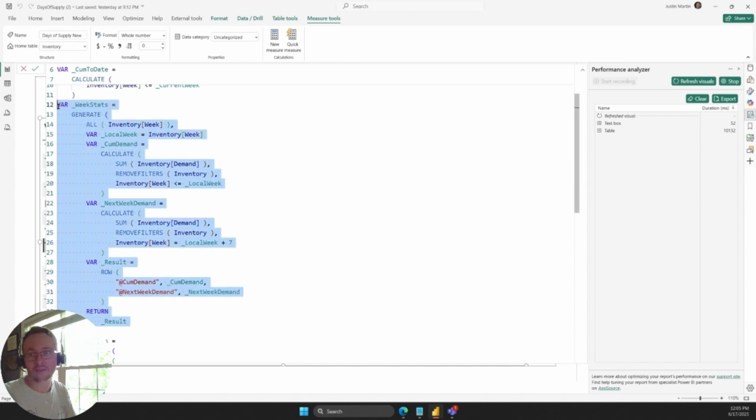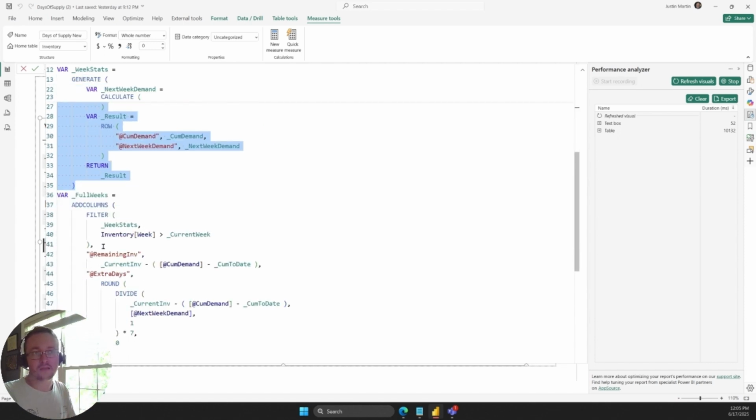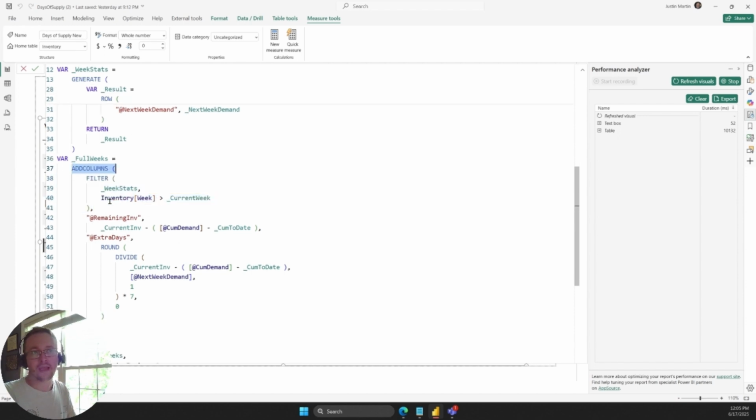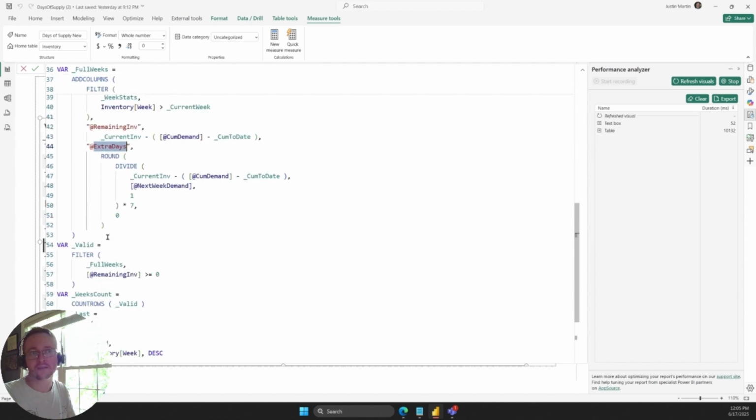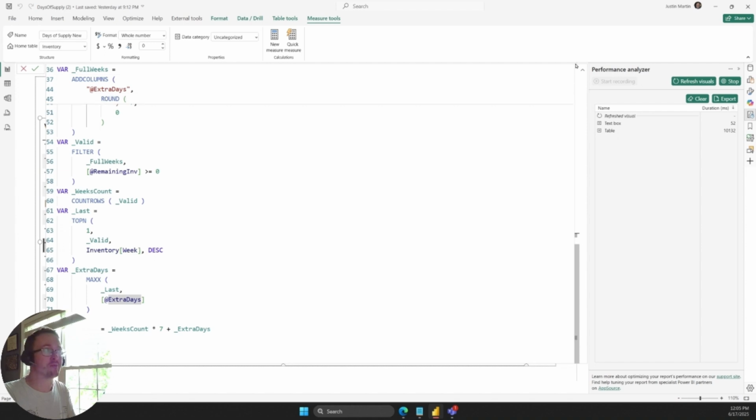So we'll go ahead and pre-calculate that for every week, even the past weeks, and then filter out to just the future weeks after we've already pre-calculated all the statistics, and then add 2 additional columns, the remaining inventory and the extra days, and then everything is pretty much the same.